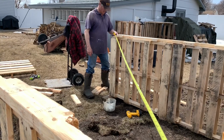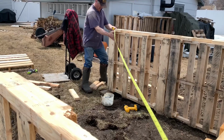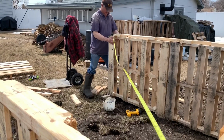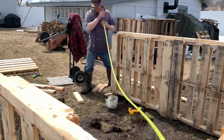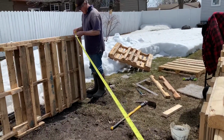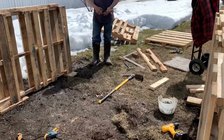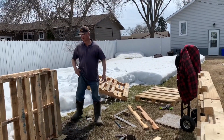What do you got? Go back to that corner. Within an eighth of an inch? Isn't that our tolerance? Yeah, it's about that. Moving on to the door now? Yeah.